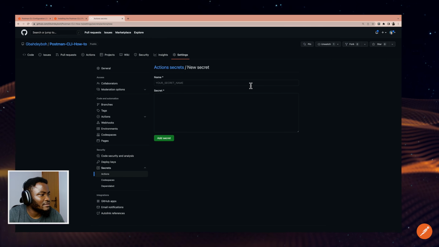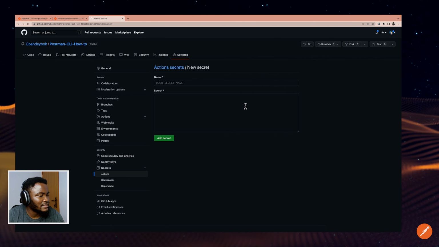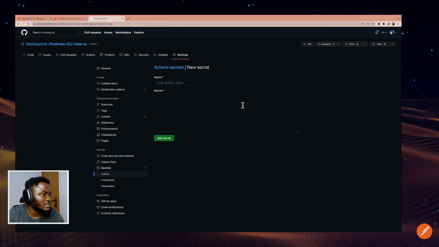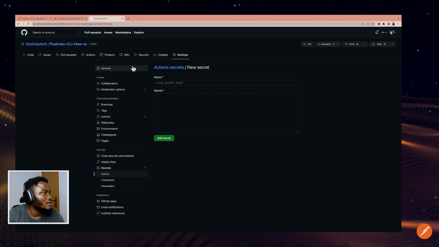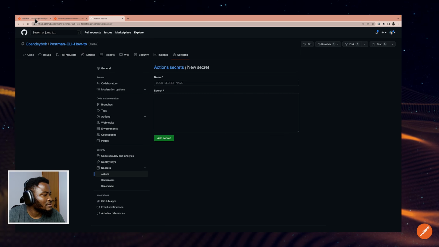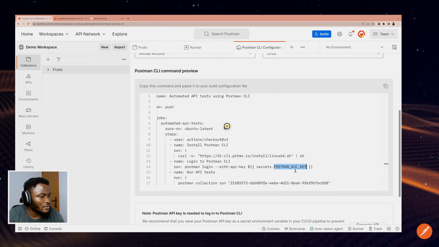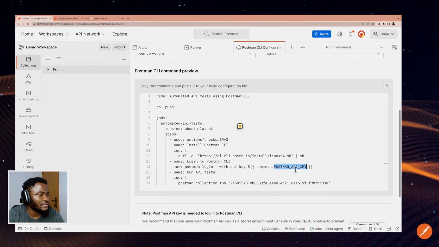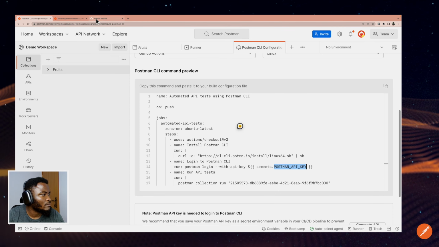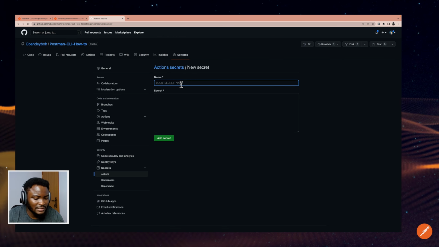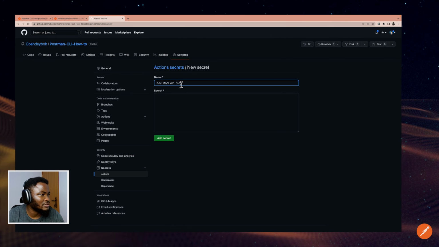Now we need to give our repository secret a name and set the secret. This is where we'd set our API key. I'll go back to the dashboard on Postman and copy this key that was used for our secret. I'm going to be using this as the name of my secret on GitHub Actions.